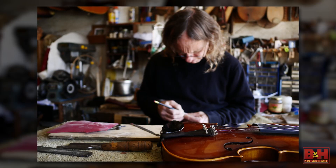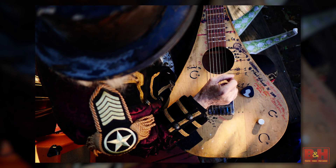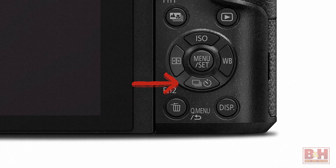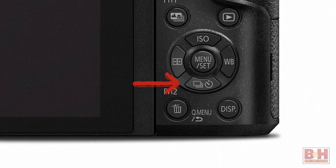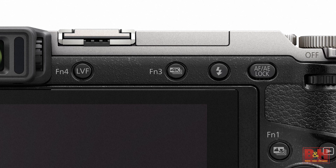Can you use that mode during normal photography operation, or is it a special thing you have to enable? As opposed to the G7 where it was an actual mode dial on top, or the GH4 where you have to dig into the menu, it is now just part of the drive mode selection. Once you press that, it'll be alongside burst mode, self-timer, and similar options. You can just roll over to 4K photo, and then the sub-menu lets you select burst, pre-burst, or start-stop. That makes it much more accessible.